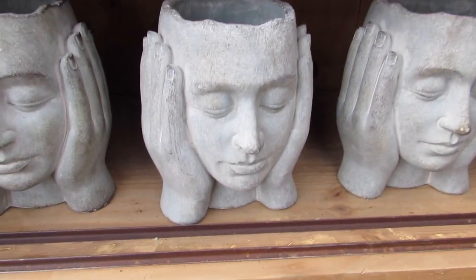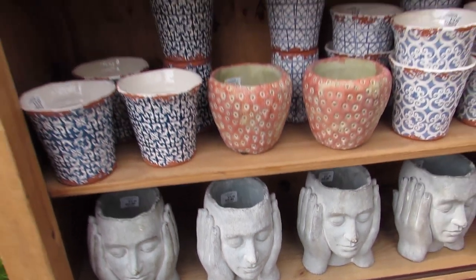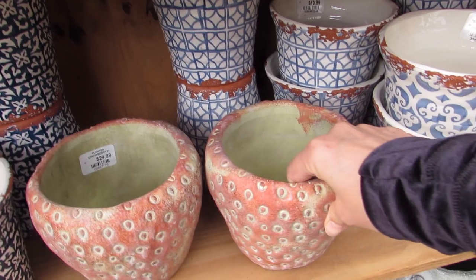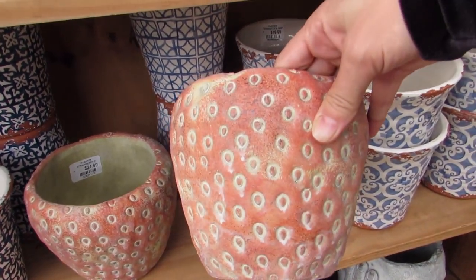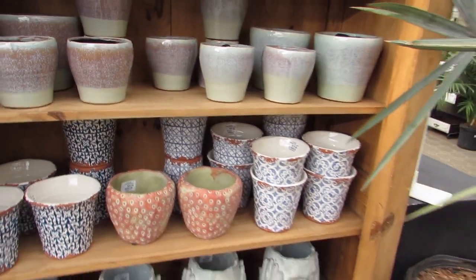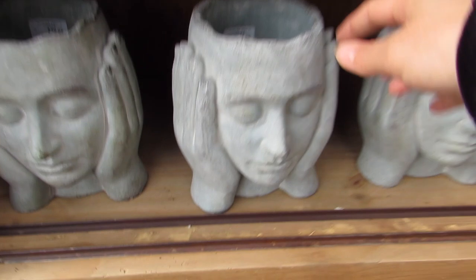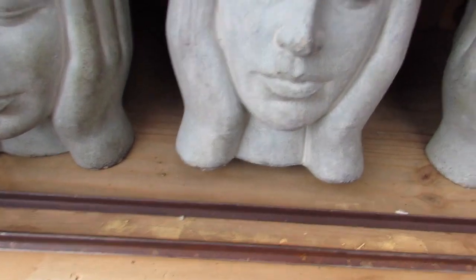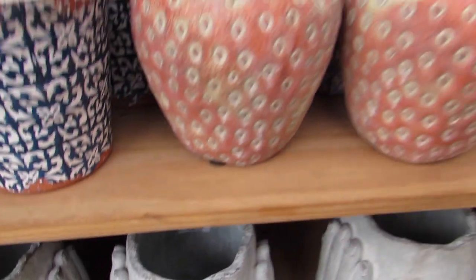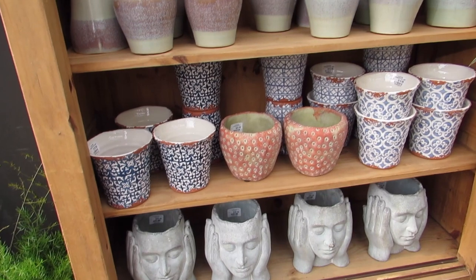Every time they get me with this pot shelf! It kind of looks like a berry — I love this, so cute. I love all those pots. I could see this with a bridal veil vine in it. It's $39.99 and the berry is $24.99, if that's what it is.